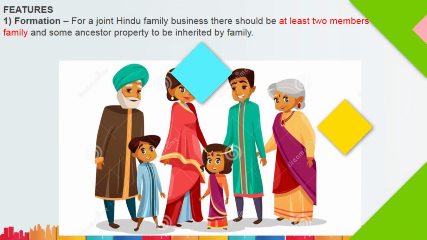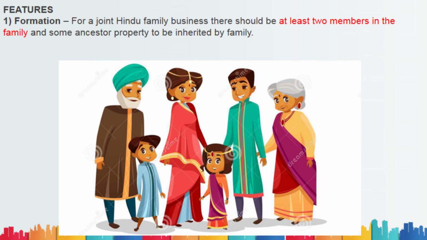Okay, we'll move on to features now. The first feature is formation. When compared to a sole proprietorship, in HUF you need at least two members in a family, and with that you also need some ancestral property which is inherited by your family. So that's all you need to start the business.